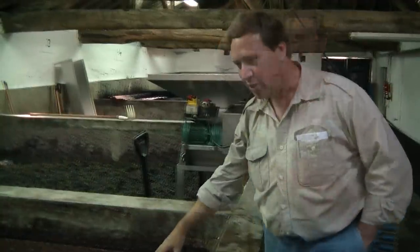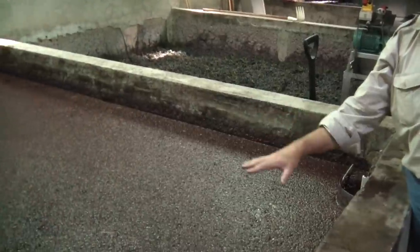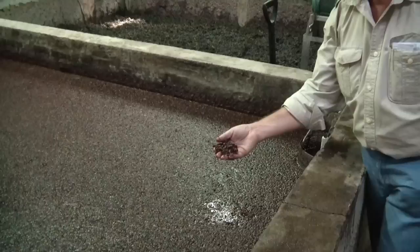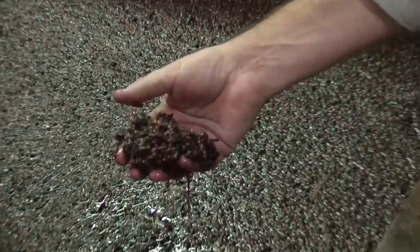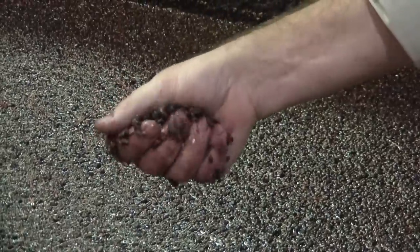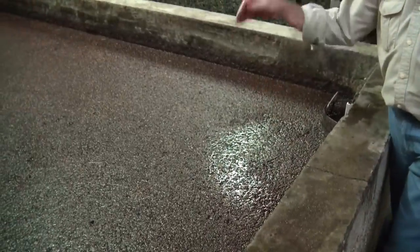Here we can see a lagar which was cut last night — it was filled and picked yesterday. A fundamental sign of a well-cut lagar is having all of the seeds sitting on the surface. This is a fascinating year by the sheer quantity of seed. They're very brown, very dark, well-seasoned, and absolutely beautiful looking.